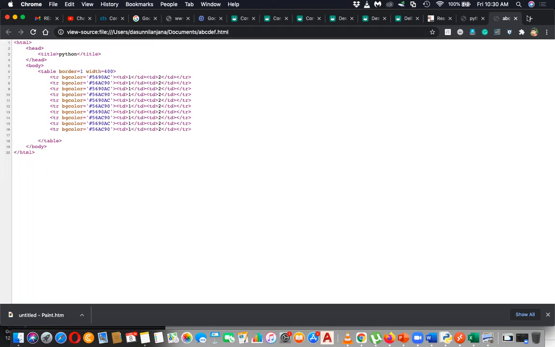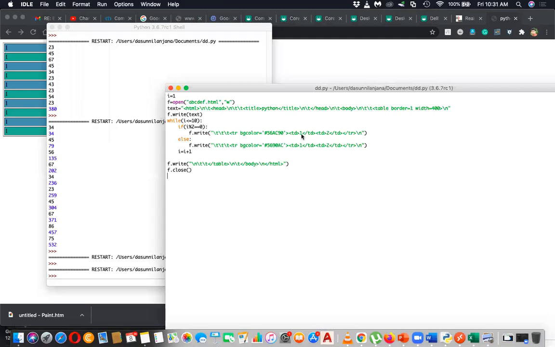Okay, if you want to change the numbering of this, instead of 1, you can just terminate this and add str I here. I means the number. Let's do the same to this one.